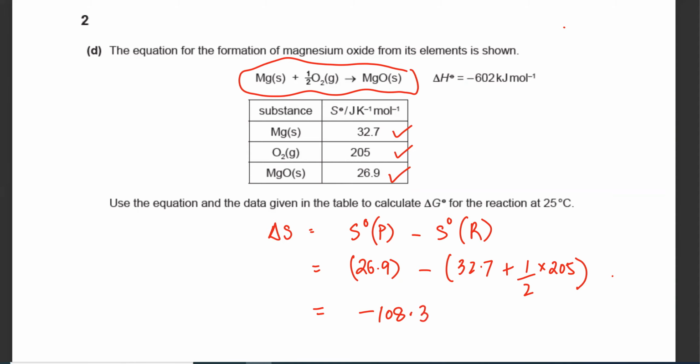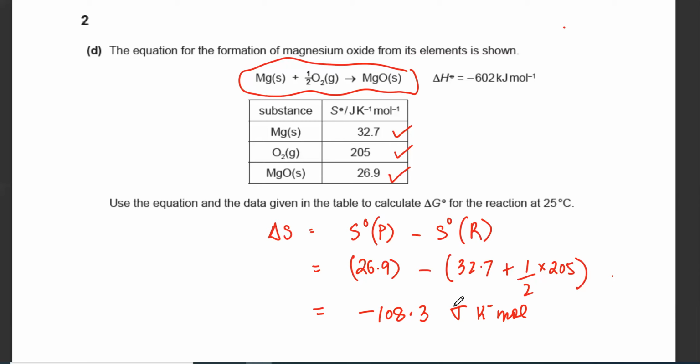And be very careful about the units as well. This is joules per Kelvin per mole. The only thing is it's not kilojoules. You're used to writing kilojoules because enthalpy change, bond energies, all those values were in kilojoules. Whenever you see enthalpy change, it's written in kilojoules. But always remember that entropy is in joules. It's not in kilojoules. So even if you're doing this quickly, just be very careful. Don't write kilojoules as a unit. Entropy, the unit is joules.